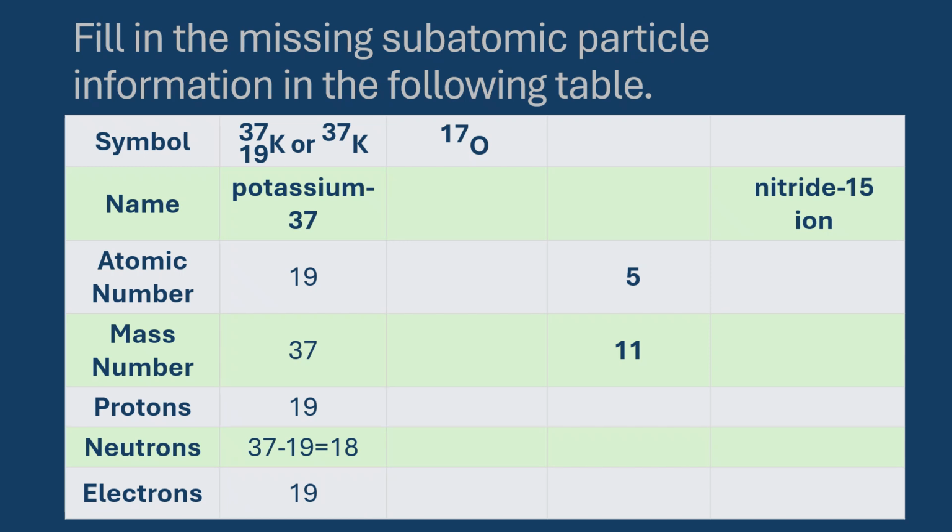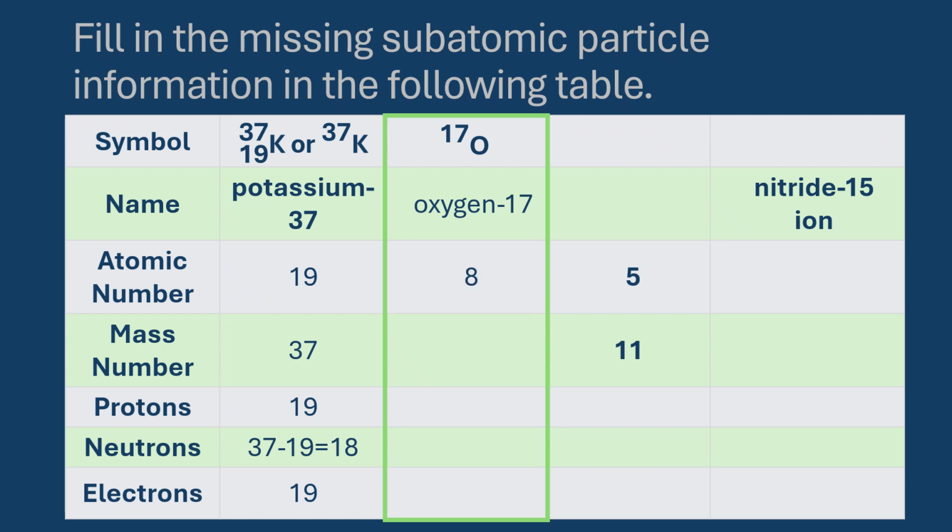Oxygen is familiar to most people, so this might be the easiest one on there. Here we have oxygen 17. I know that because the mass number is given up and to the left of this element symbol. The atomic number for oxygen is 8, and I find that on the periodic table. It will be the whole number value in the element's periodic table entry. My mass number is 17. My atomic number is the number of protons, so that means I must have 8 protons.